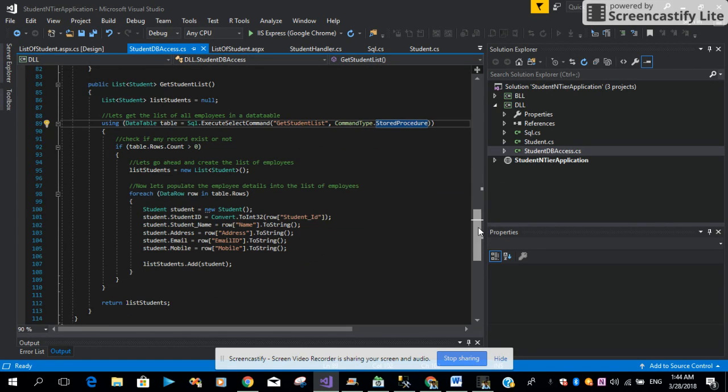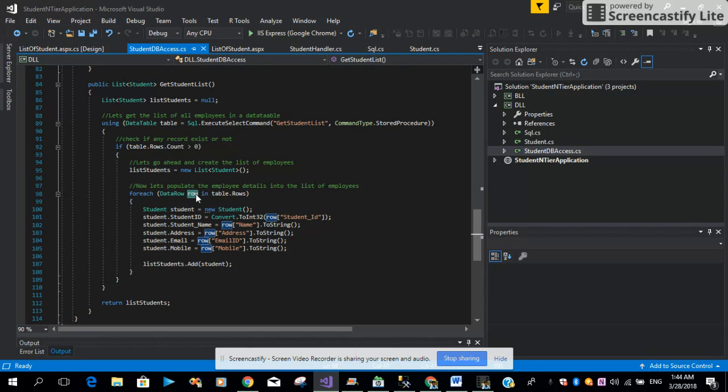Finally, we are checking with the if block. If the table count is greater than 0, then we are creating the new list of students here. After that, we are using a for each loop to go through all the data rows in our table.